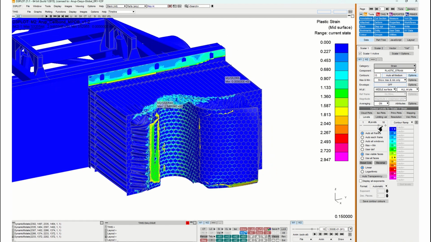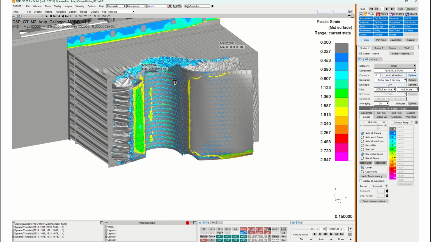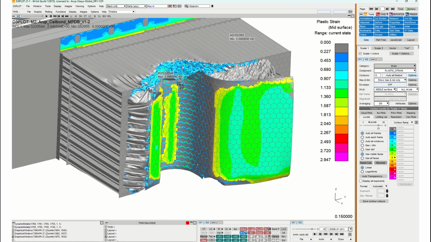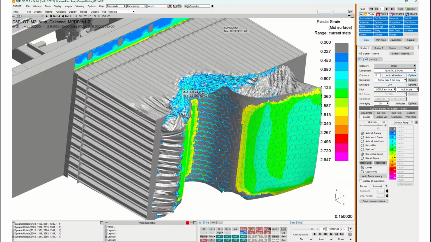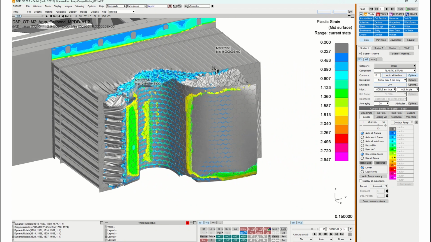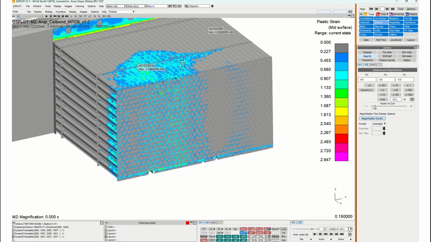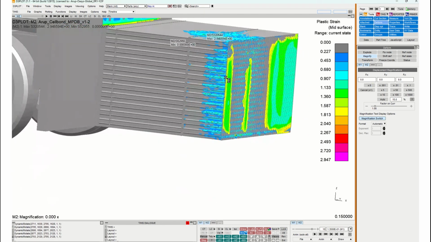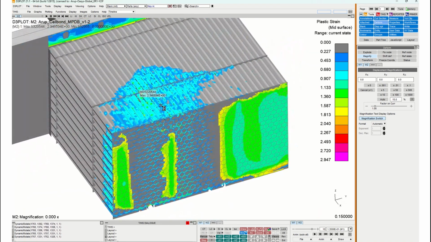I don't really like the dark blue, so I'm going to change the low plastic strain values to maybe a gray color. So you can see over here, because everything is quite deformed, it's a bit hard to see which elements are essentially contributing to the plastic strains, as everything is basically scrunched up into one area. So perhaps something which can be quite helpful as well is if we go into deform. Another thing as well, we can go to magnify and turn off the magnification, because now we can see exactly where the plastic strains are developing in different areas of the honeycomb, and that makes comparison of results much easier as well.